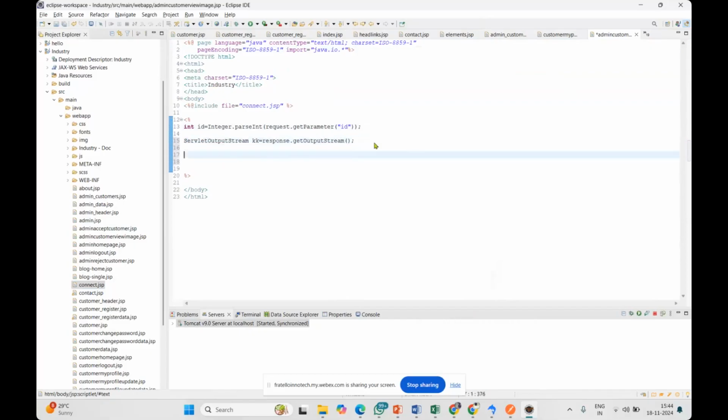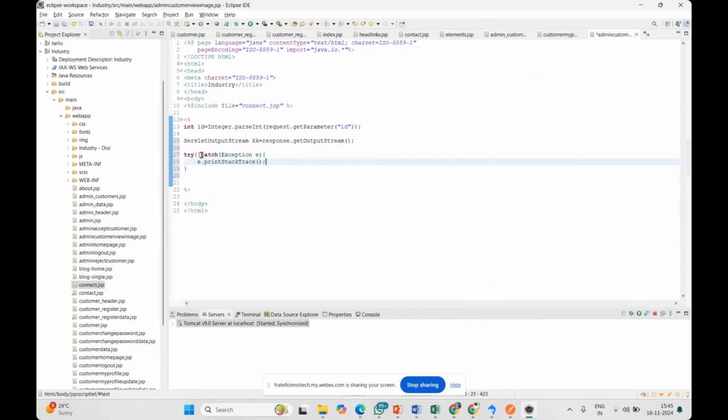After that, by using try, we need to use a try and catch block. Why do we use a try and catch block? For exception handling. If any error occurs in the try block, it will show it in our console, using printStackTrace.